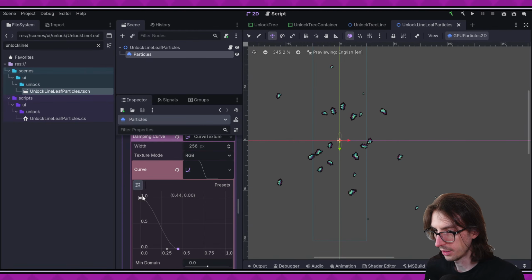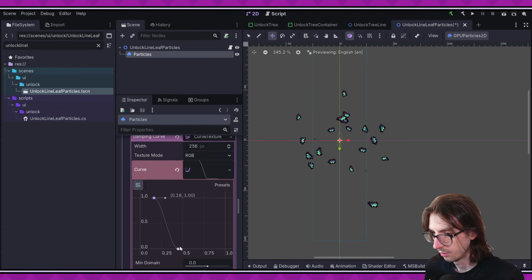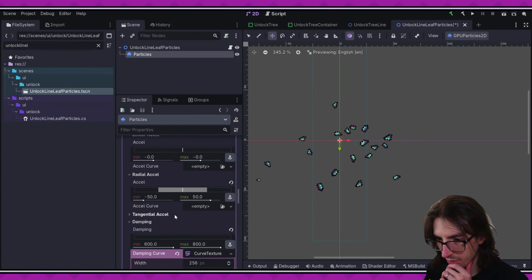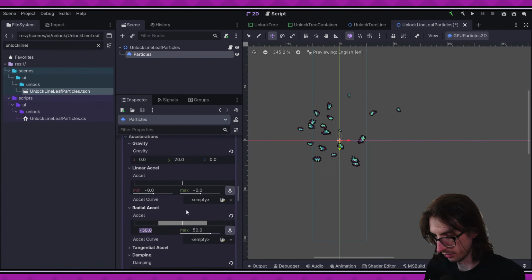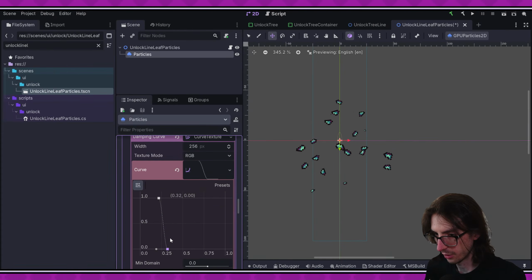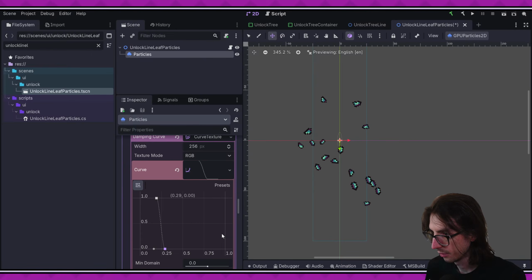Well, let's try that. Actually, can I move this up? Do I have some radial accel? Oh, I have some radial accel. Maybe that's what's throwing me off. Okay. Move this over slightly.